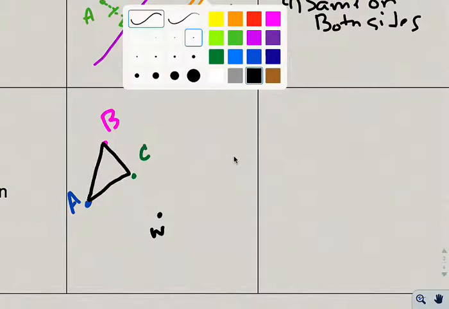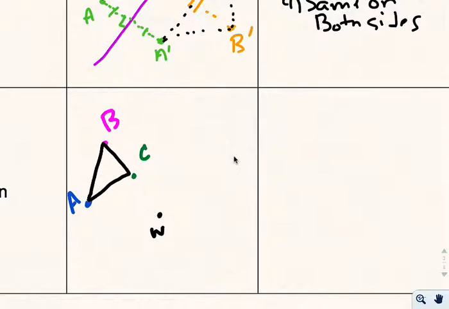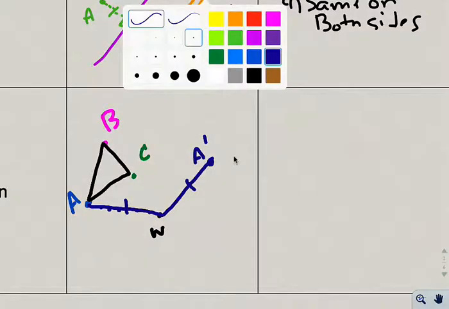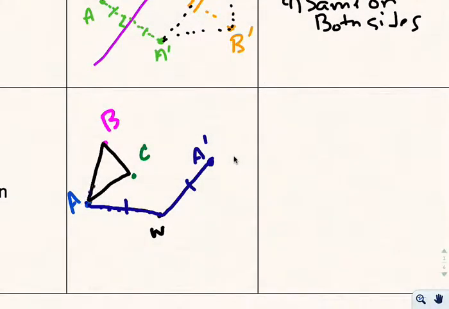Now, if I want to map out this rotation, I have to pick an angle of rotation. It doesn't really matter what it is, and I'll tell you why in a second, because we're just trying to sketch one, right? So the way we're going to find this is that we're going to construct an angle that goes from the pre-image A to the center of rotation W, and then comes off the center of rotation W at the same length to find your new image, and let's call it A prime. Now again, we talked about this a lot. A lot of this has to do with, say, a circle, and I'm going to go ahead and sketch one really light here.